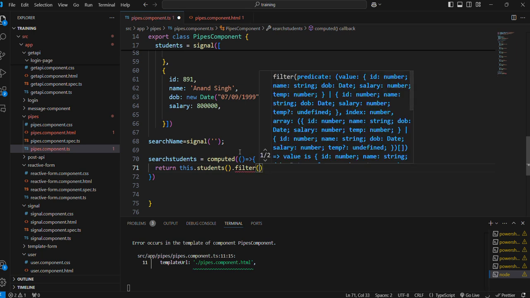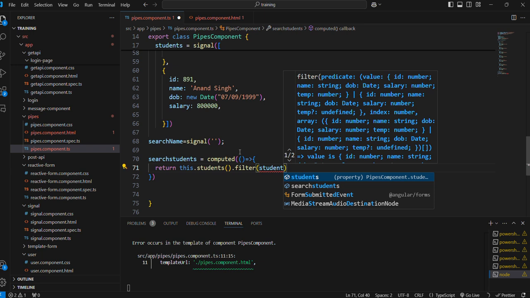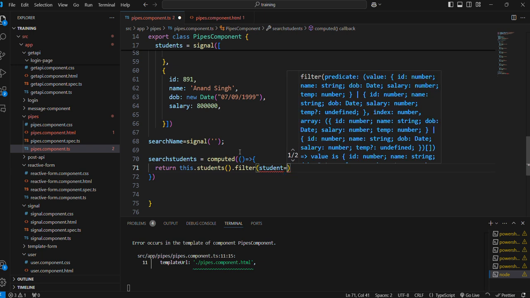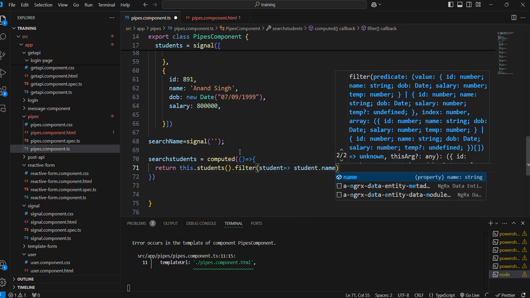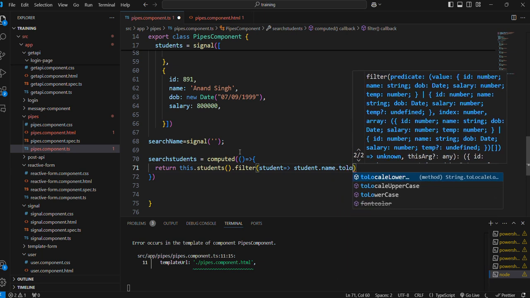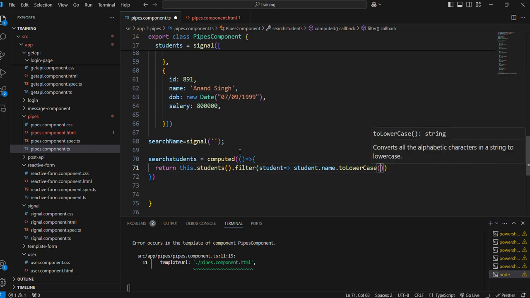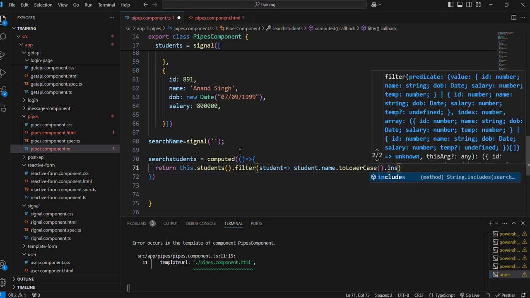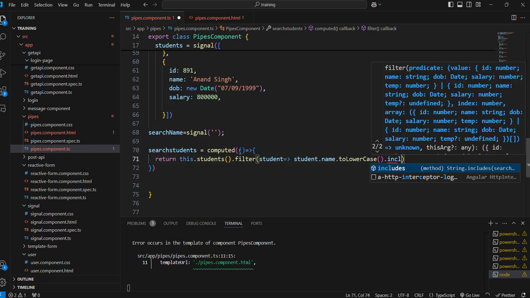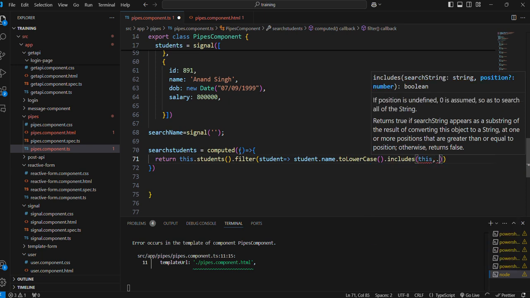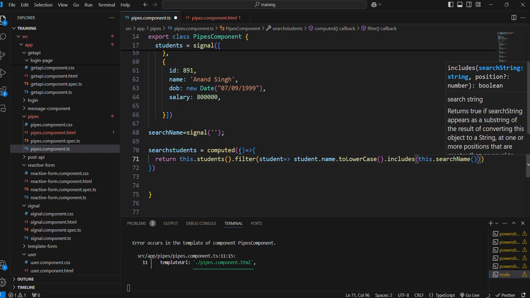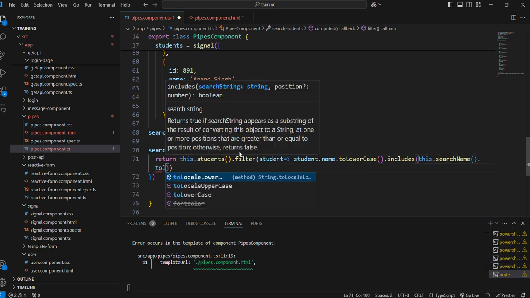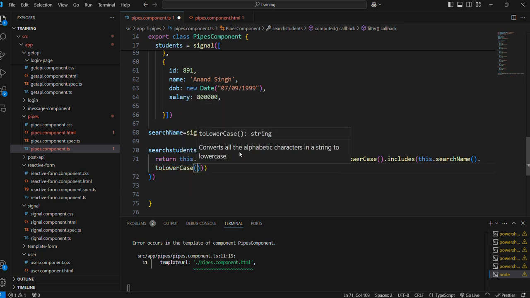What we want to filter is our student name: student dot name, with the lowercase, and we are going to use includes with the search name, also lowercase.